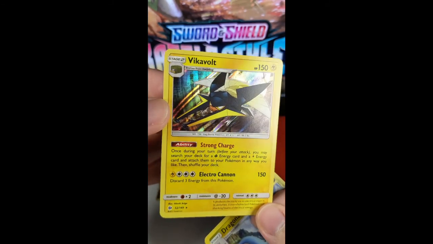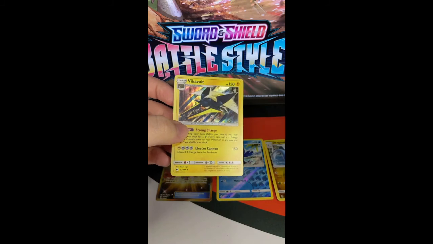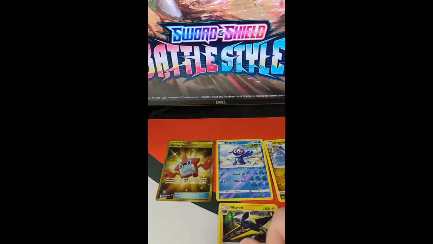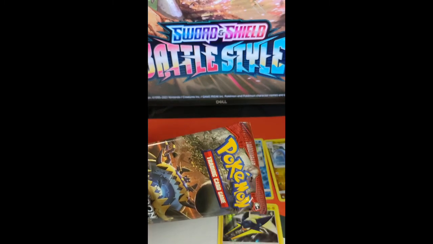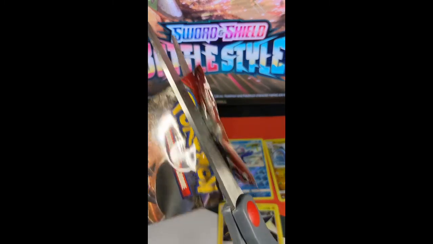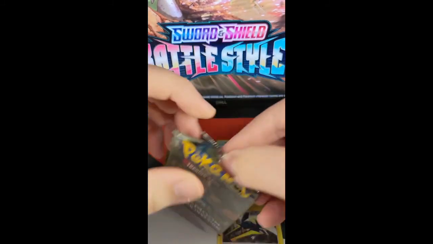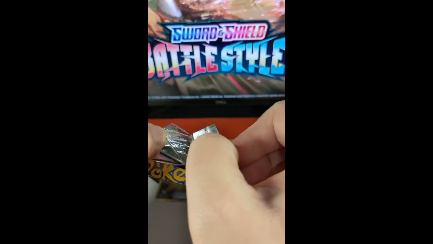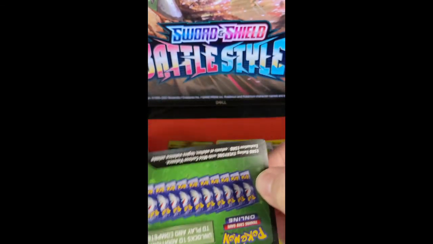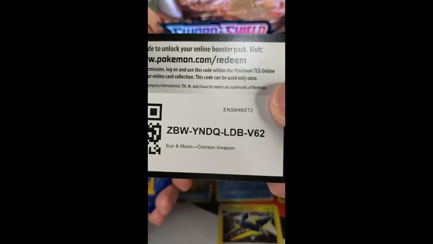Yeah, there you go. Okay, so got some good pulls there. And that Rotom Dex is definitely a star of the show today so far. Let's see how we do with this pack here. Get another code for you guys.